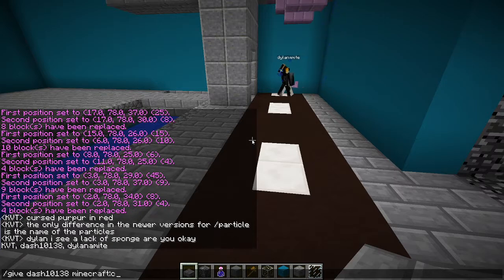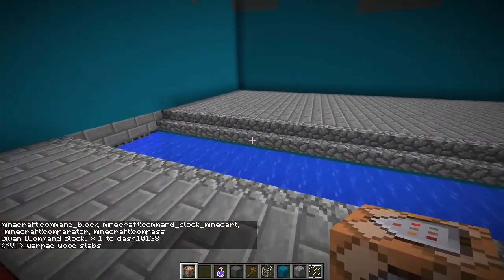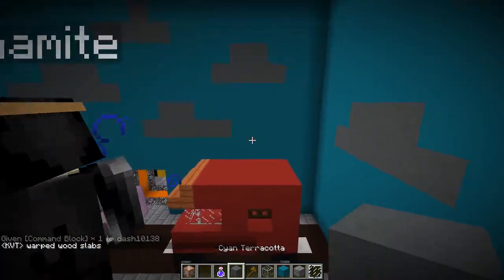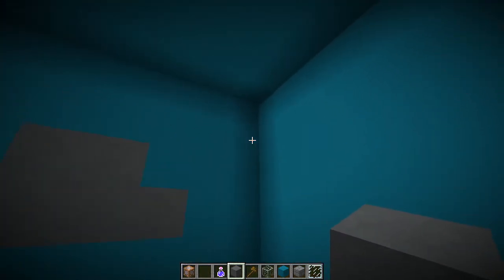How's that for the...? That's very thick, but it's looking like a weird tower bridge. Warped wood slabs, yeah, they could work as well. That is true. That is very true.